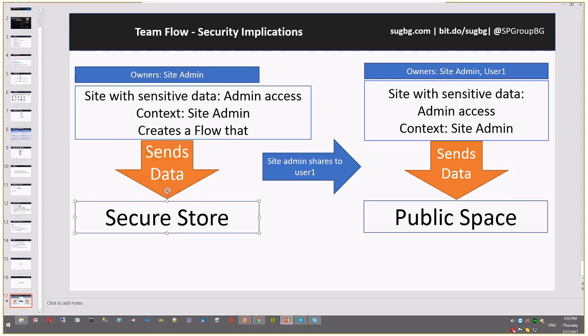That means that another person that's not a site collection admin has access to that flow, and he can redirect it. If the trigger pulls information from a sensitive list, and the site collection admin is authenticated at that step, the user with read access can pull that information, because they both share the same flow, and send that data to a public space.